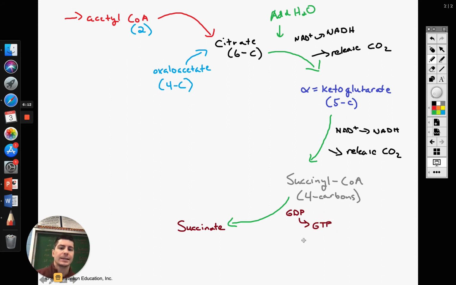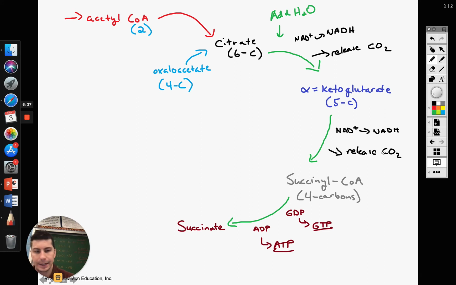We're going to transfer that into GTP. If you remember, we used this whenever we went over our primary or first and secondary messengers. Also, out of this, we're going to take ADP and transform it into ATP. So we get ATP out of this, we get GTP out of this. Two different things we can use for energy.